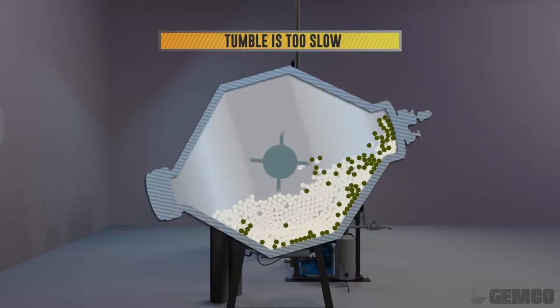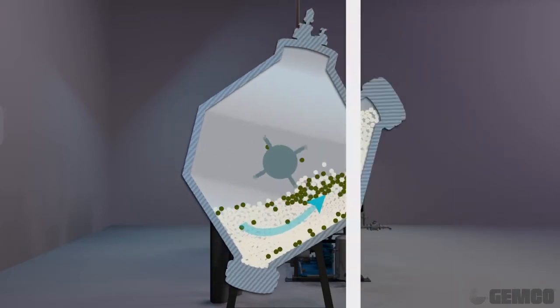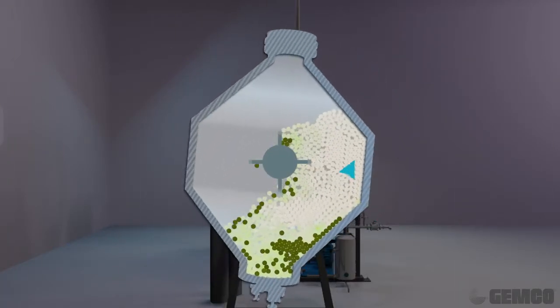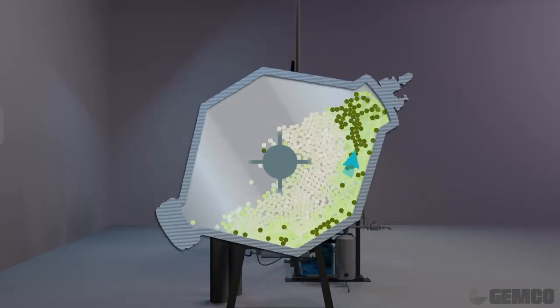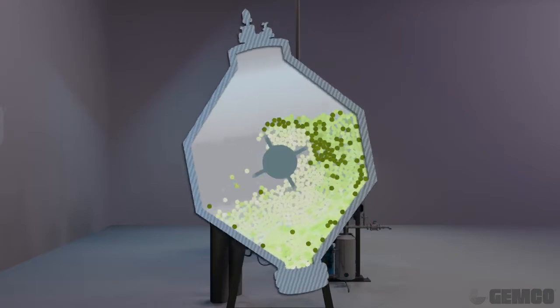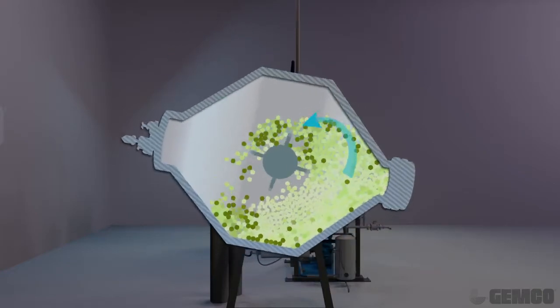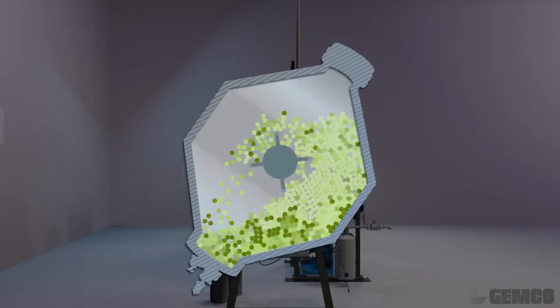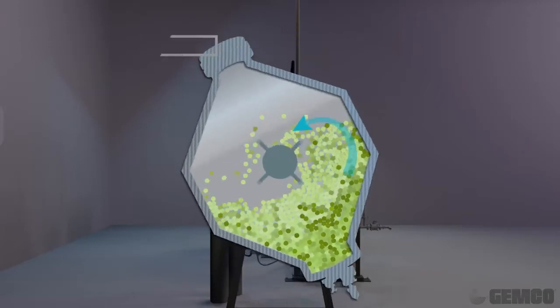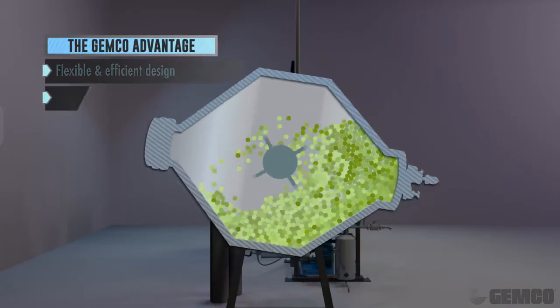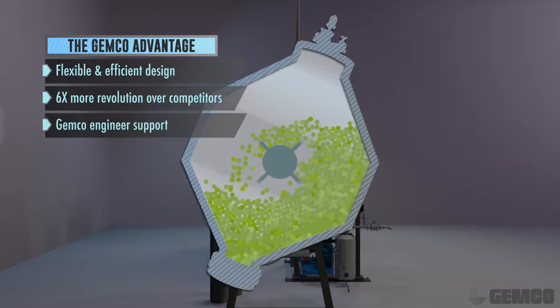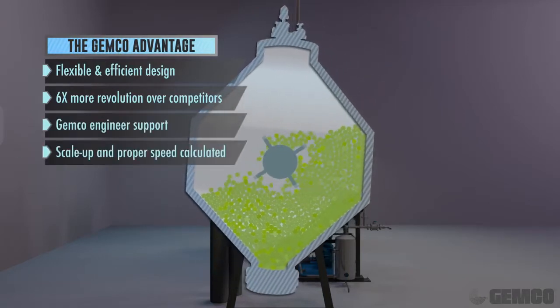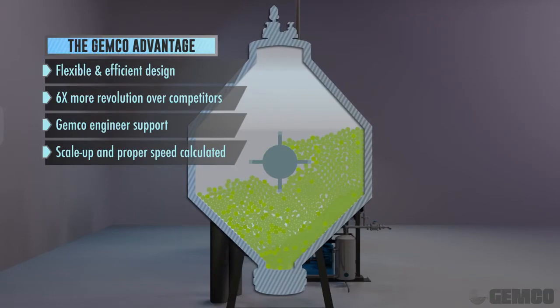The optimal blending speed is achieved when the material cascades at its angle of repose into the mixing zone. Adjusting vessel rotation speed makes it versatile to handle materials of various properties, as not all materials behave equally. Moreover, each revolution causes the powder to move six times more than any competitive mixer. Jemco process engineers can analyze angle of repose and calculate scale up and speed for all our customers.